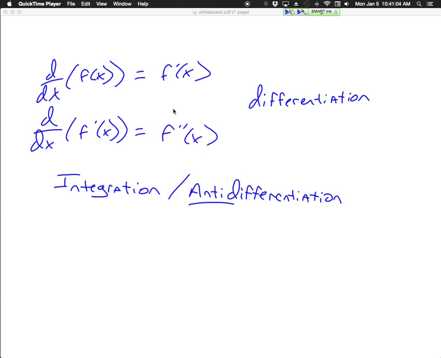So, what does the prefix anti mean? Against. Opposite. So it is the opposite. So integration is the opposite of differentiation. That's exactly what we're doing. So instead of going from f of x to f prime of x, we're going to be going from f prime of x to f of x. So derivatives take us down and integration takes us back up. It allows us to go back up the ladder. Integration takes us to the top.